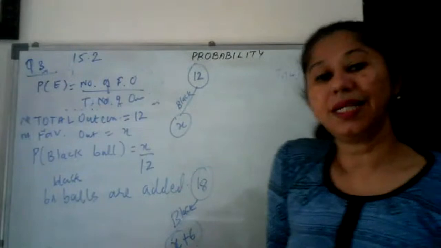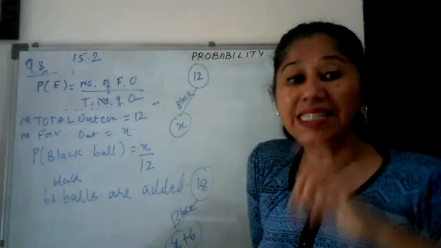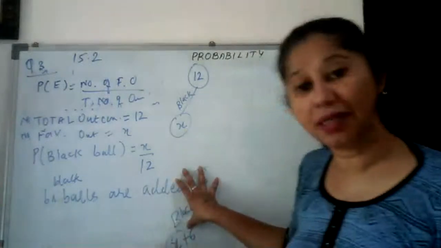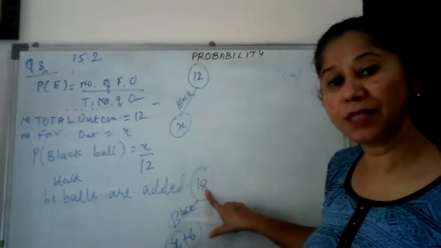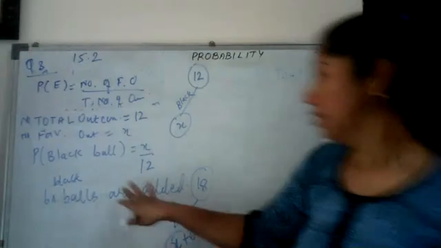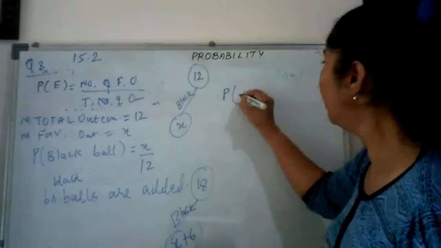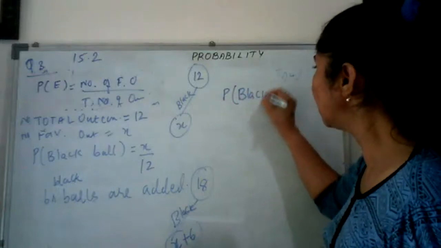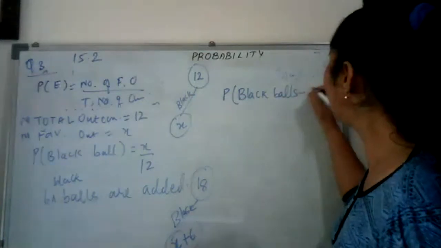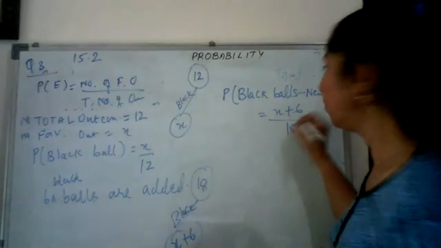प्लीज थोड़ा सा ध्यान से सुनिएगा, ये स्टेटमेंट ही इंपॉर्टेंट है. The probability of drawing a black ball is now double of what it was before. वैसे बता रही हूँ कि जब 6 बॉल हम ऐड कर रहे हैं ब्लैक वाले ही, तो मेरे टोटल बॉल्स बन गए 18 और ये बन गया x plus 6. ये तो हमें पता चल गया. अब when 6 balls are added, the probability of black ball now, न्यू कंडीशन है, ठीक है. तो मैं इसको probability of black balls new में लिख देती हूँ, will be x plus 6 upon 18. इतना समझ में आ गया आपको?